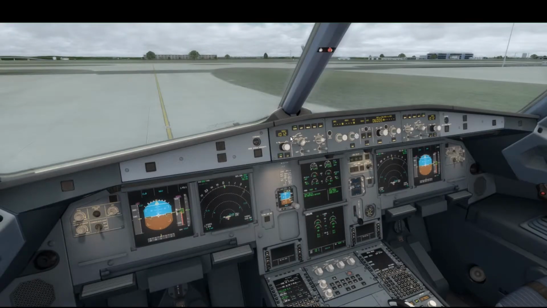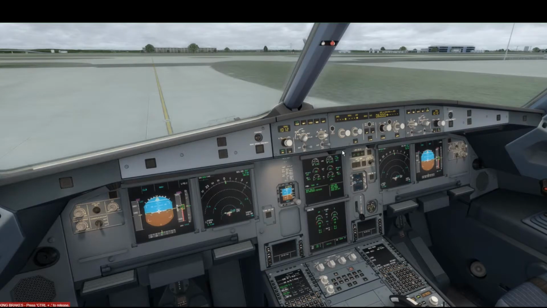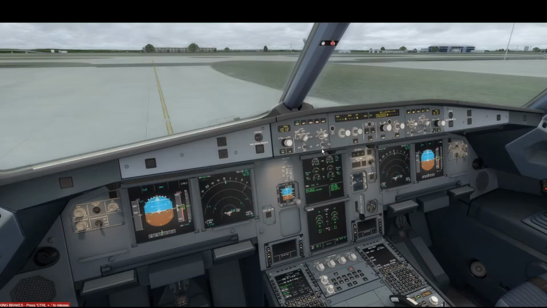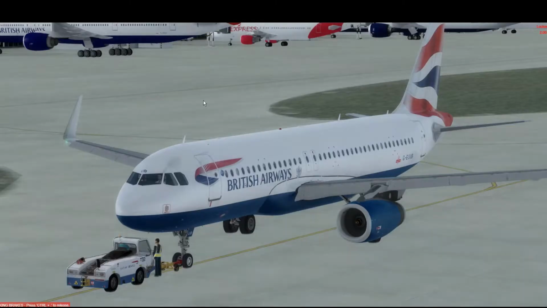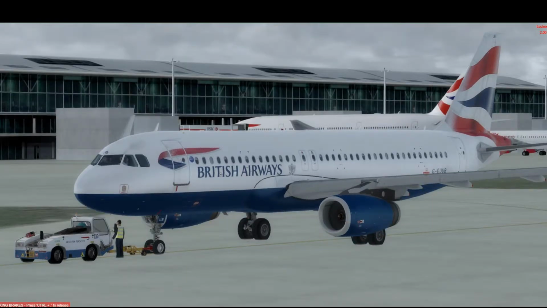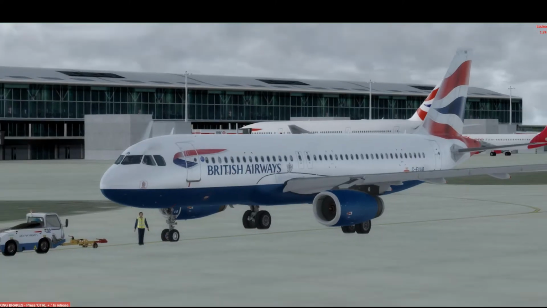Set parking brakes. Waiting your confirmation for good engine start. Unlocking gear. Tow truck disconnected. Bypass pin removed.